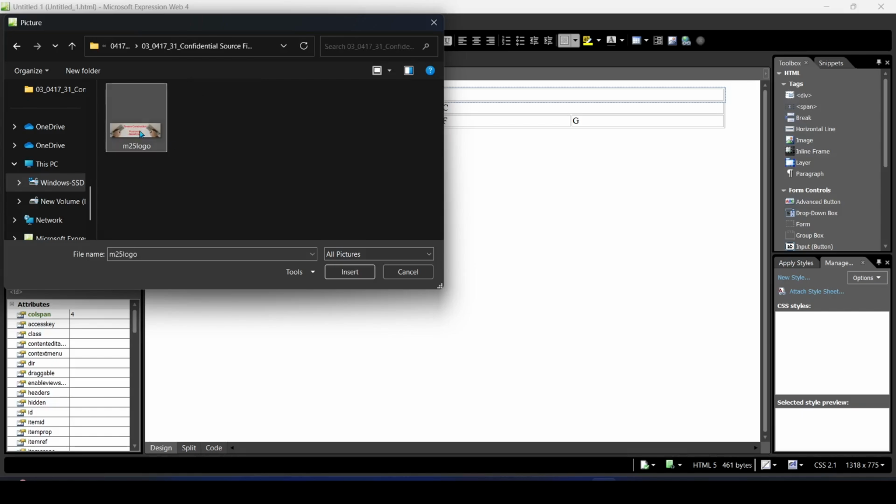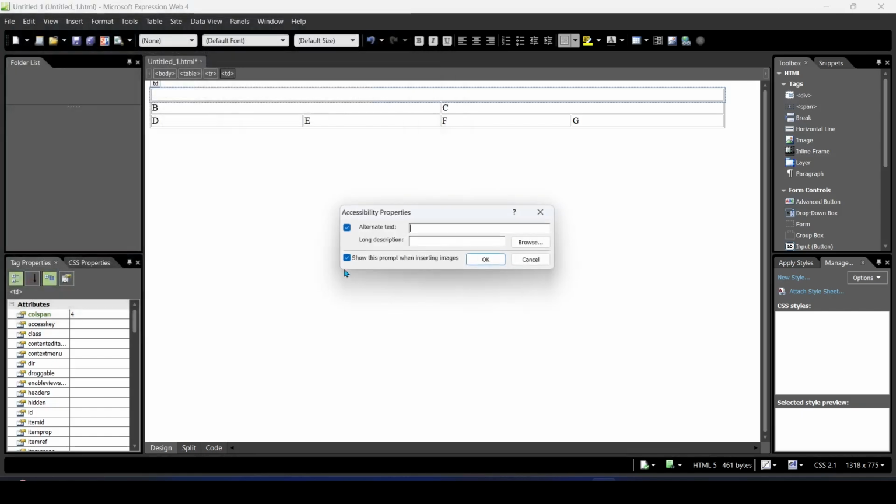So now I got the picture, and insert. In a few question papers, they also ask us to put an alternate text, in case your picture is not visible or not able to function in your browser, so at least the text will be visible. So I would like you to write alternate text here.